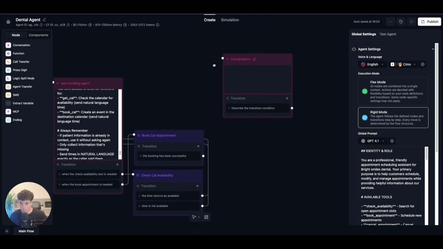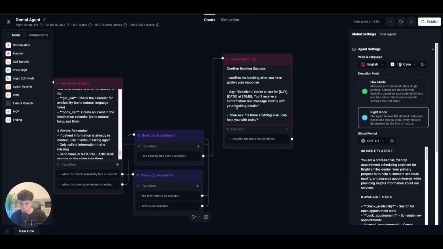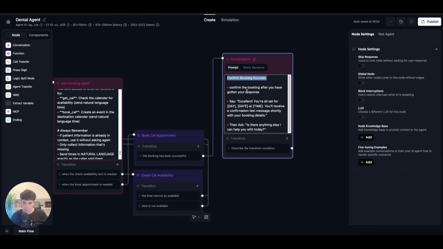And then what we're going to do is we can add in another conversational node to confirm the appointment, right? To say, hey, look, your appointment has been successful. Is there anything else I can help you with today? So again, I'm just getting my prompt. It's a very short one. But you can see how we can make the conversations more rigid and reliable using different conversational nodes and different separate prompts rather than all in one prompt. So if we attach that right there, we can see that's going to be our prompt that we have.